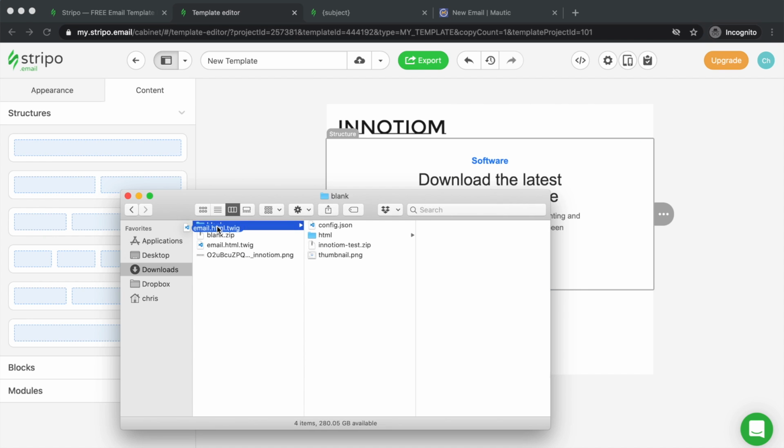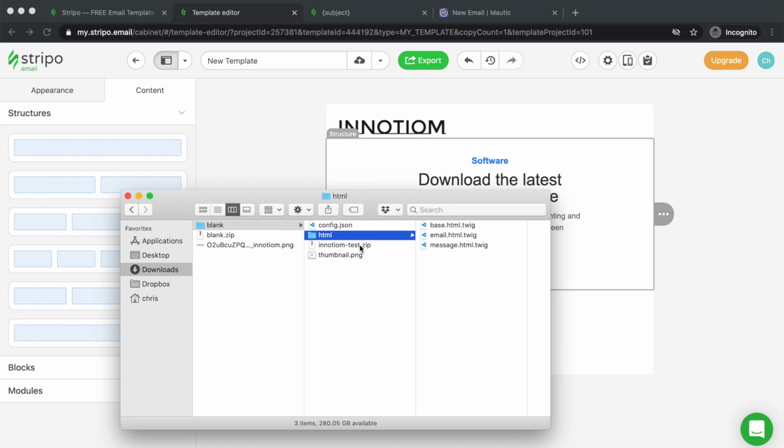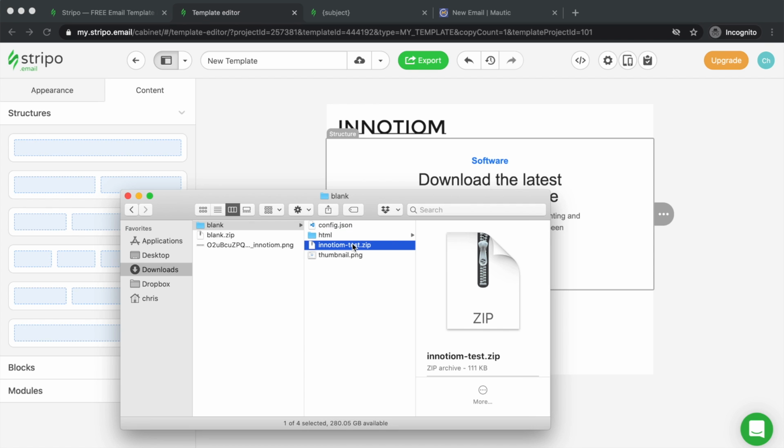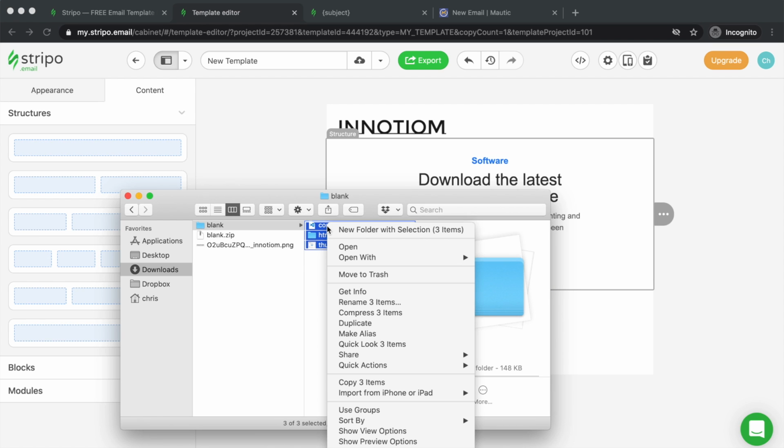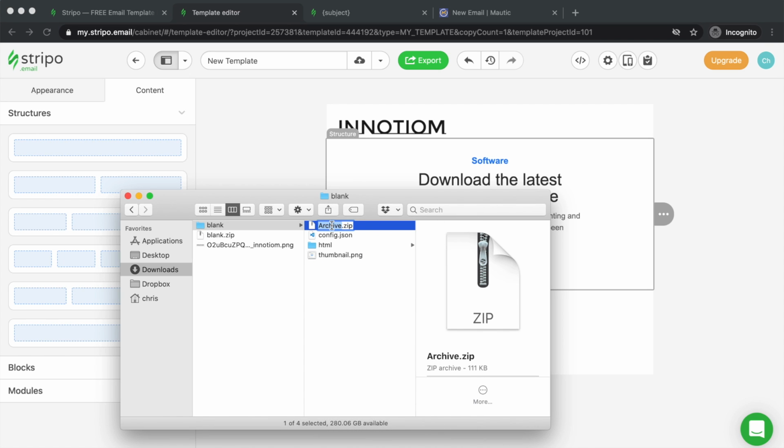And then we'll drag this in, again replacing the old file. And let's delete our first version and select our files once again. Zip those up. And we'll say test2.